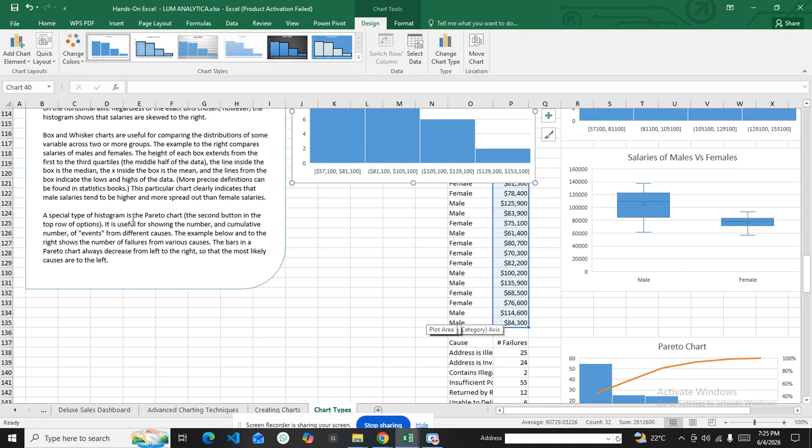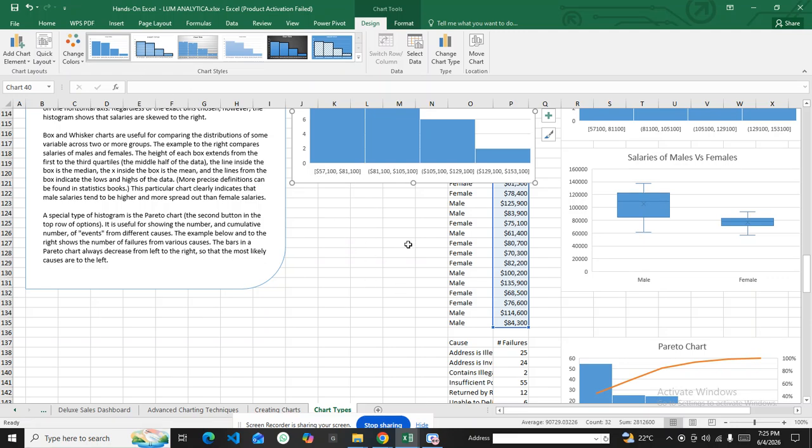Now, a special type of histogram is the Pareto chart, the second button in the top row options. It is useful for showing the number and the cumulative number of events from different causes. The example below to the right shows the number of failures from various causes. The bars in a Pareto chart always decrease from left to right so that the most likely causes are to the left.